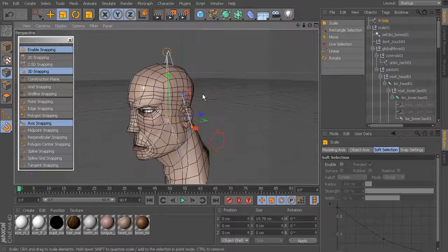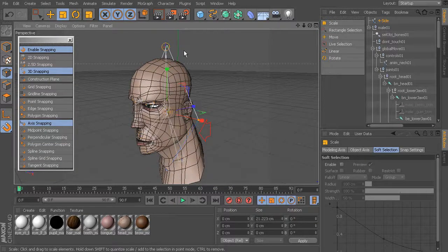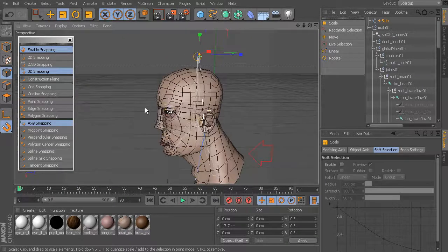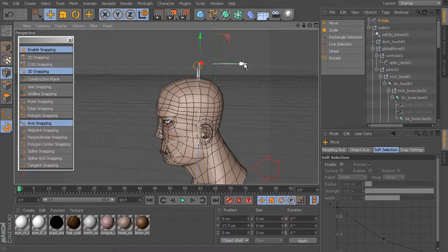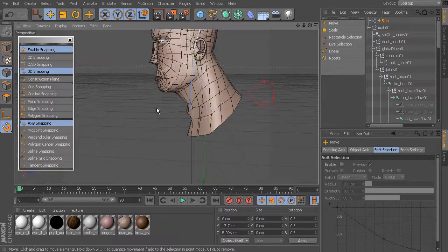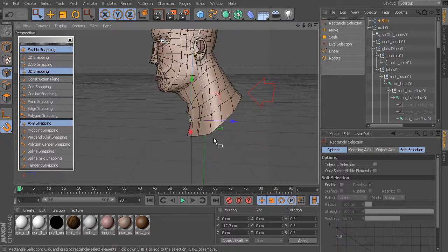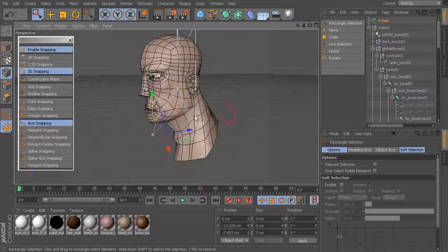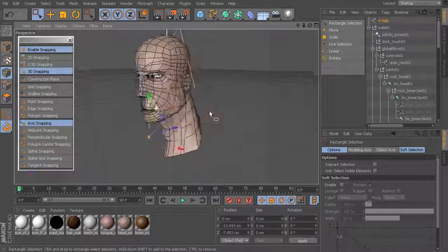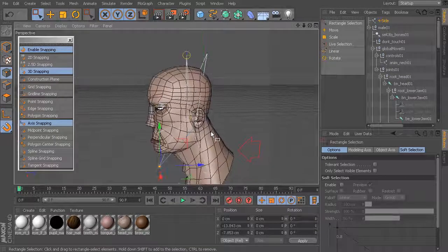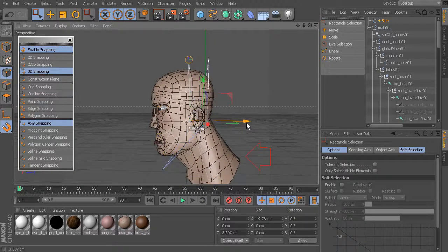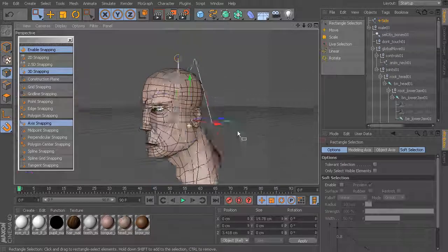Then I like to just design this a little bit more so we have a more appealing control. So I'm just going to go ahead and pull this top point back. I'll go to the lower point. I'm going to go ahead and drag that forward and bring it up a bit closer to the chin. However, keep in mind we will have a jaw control, so we don't want that too close. Great. And now for the points in the center, we can go ahead and just pull those back. And there we have it. Really neat head control.